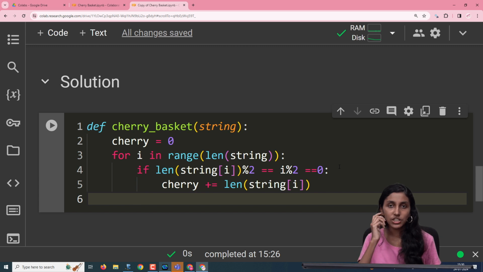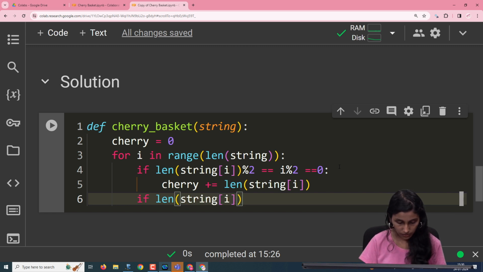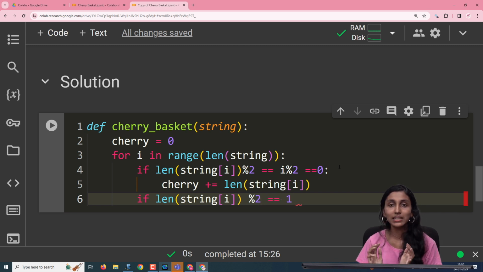The next if condition is for the odd position. That is, if len of string of i mod 2 equal to 1. Here we have to check if the length of the word is odd or not, and we also need to check if the position of the word is odd or not.